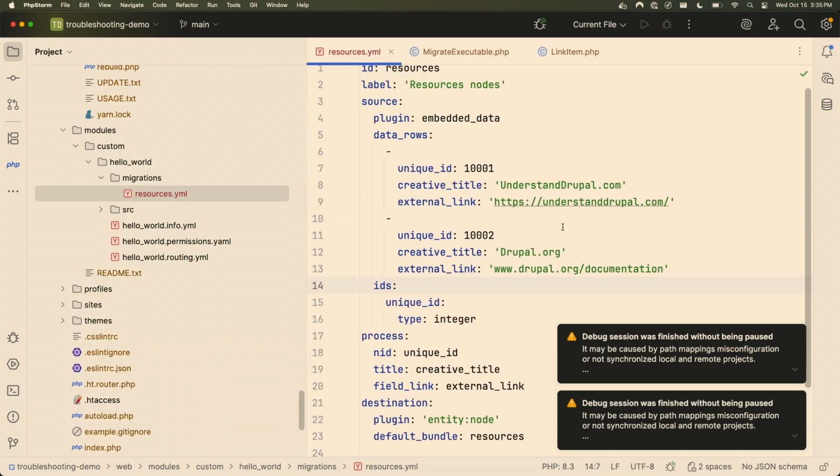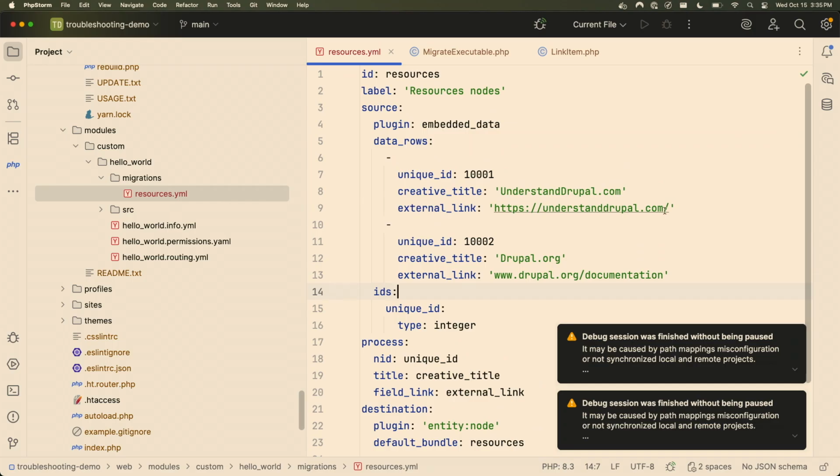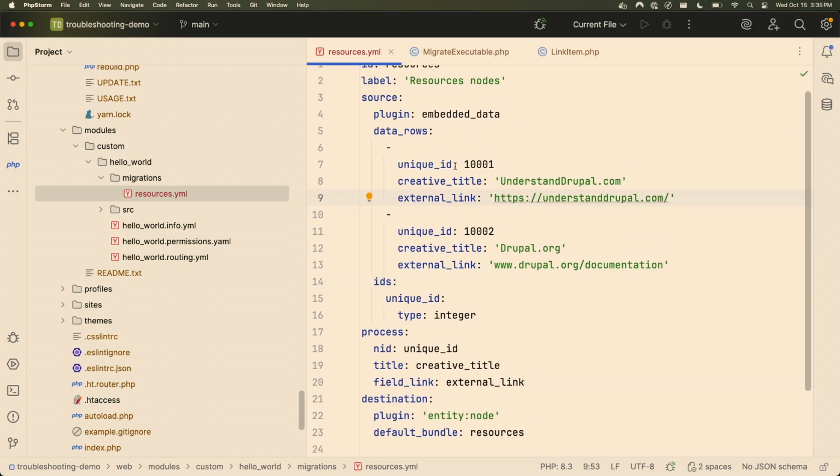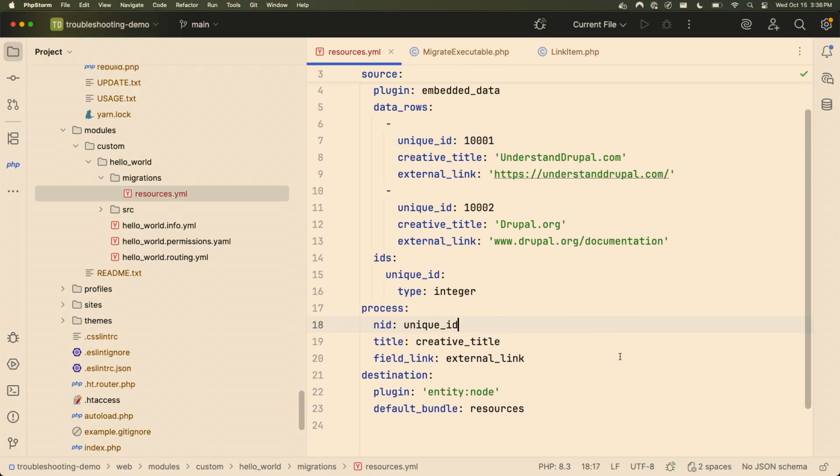I can look at the code, at the file itself. This is a very simple migration, but I have an ID, a title, and the link that I want to show. Does anybody know what the problem is? Okay, well, 4 people know about it, but just for the sake of the example, we're going to pretend that we don't know. So, the first thing that I want to demo is using a debugger.